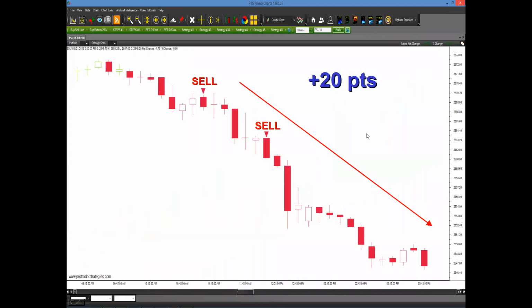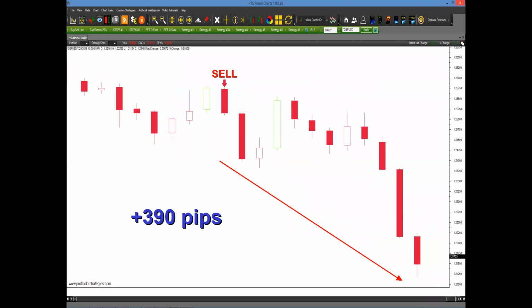Here's an older chart of the E-mini futures. All right. Once again, the trend is down. So we applied strategy 5 once again. They're all confirmed, and potentially you could have captured 20 points. That's $1,000 per contract, potentially could have captured. You could have scanned for each and every one of these setups.